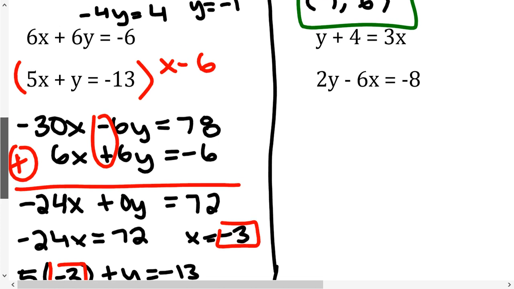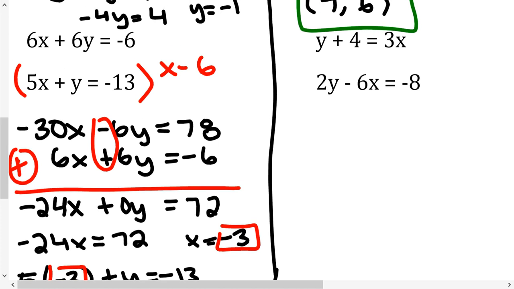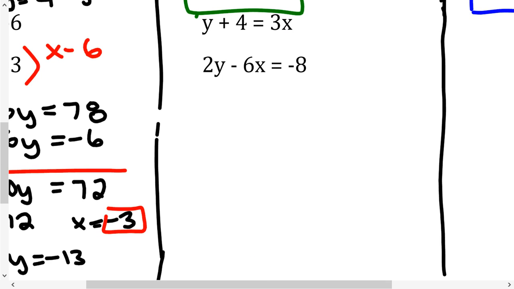Let's give the last two a try. Those are going to be our trick questions again, kind of like the last time. Let's see what happens there. So the first thing I notice about this one is I don't have the same things in the same places, right? My terms are kind of jumbled around. I have my y's, yeah, that's fine. But notice that one constant's on the left side of the equation, and in the other one, the constant's on the right side. And in that top one, same idea, my x term is on the right side, but over here, my x term's on the left side.